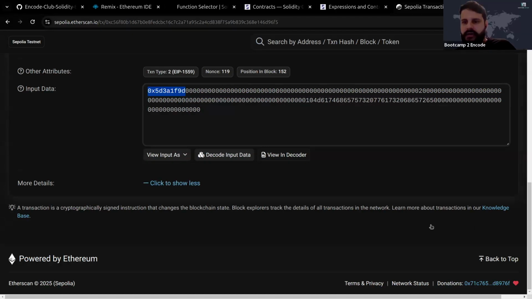Good, good. And Raja asked about the function signatures. What happens if we have a collision, 2 methods with the same hash? So the compiler handles that, okay? When compiling a smart contract and 2 methods have the same hash, it can prepend 1 or 2 characters and make that work.